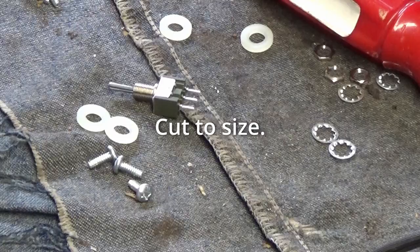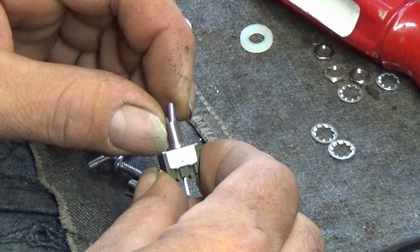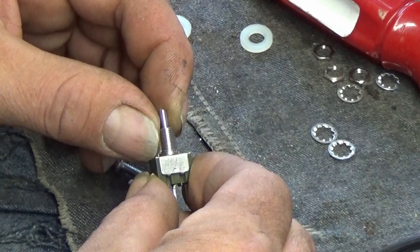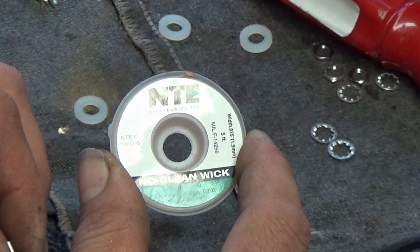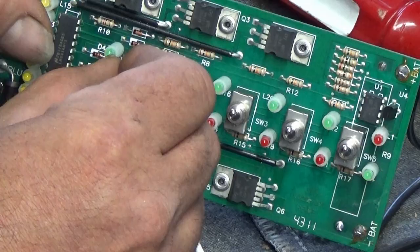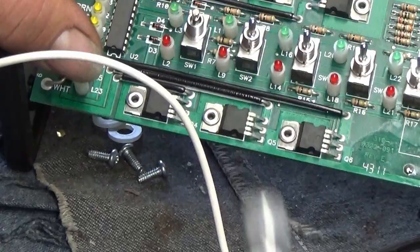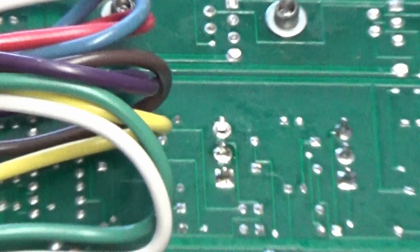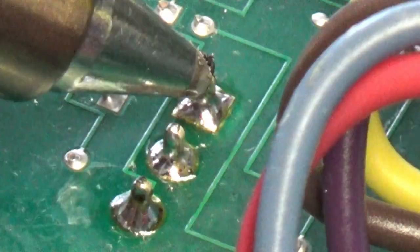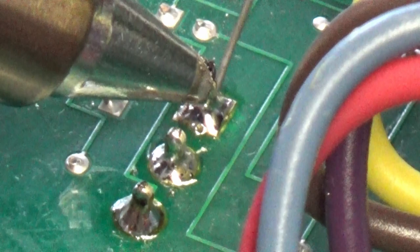You can use solder wick — you don't have to use the solder sucker. You can heat and push it out too; you don't even have to really remove the solder. If you have the heat you can usually push it right through. We use a little bit of silver solder to touch it back in there. Warm it up, more melting, adding to the puddle, melting, adding to the puddle.